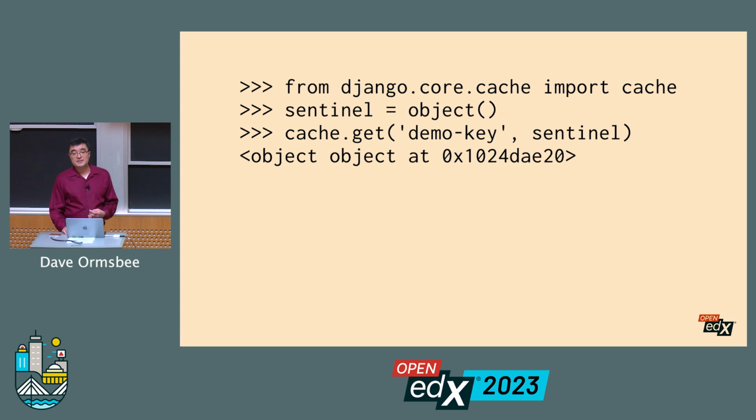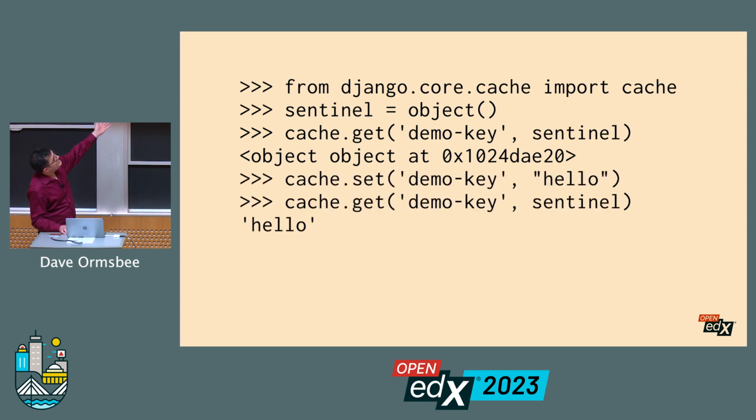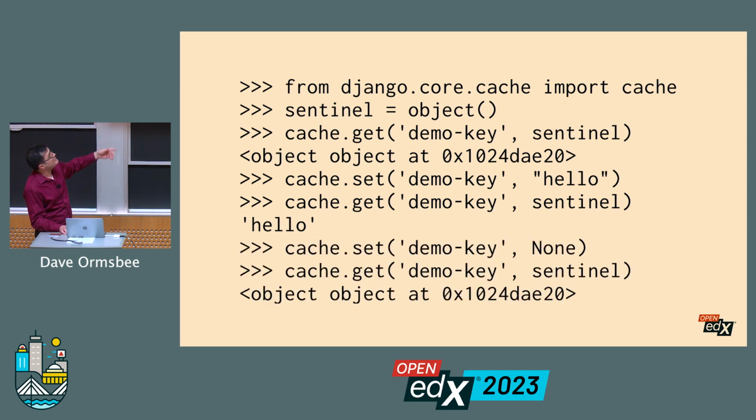The thing that will happen in Memcache today is if you try this with a test key, and there's no value, you get the cache miss like you expect. Then you insert a string, and then you get the cache value. It does exactly what it's supposed to. It returns the string that you inserted. Then you insert None, and you say get with the sentinel, and it returns you the sentinel. So this is not something that affects Redis. If you develop or deploy on Tutor, this is not going to affect you, but your code is deployed by people who run Memcache, so this will still bite.